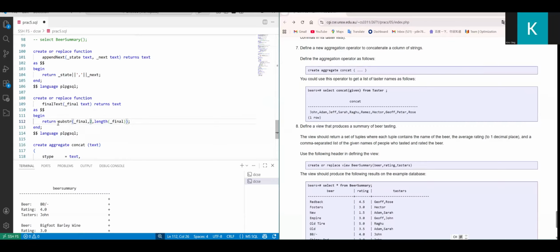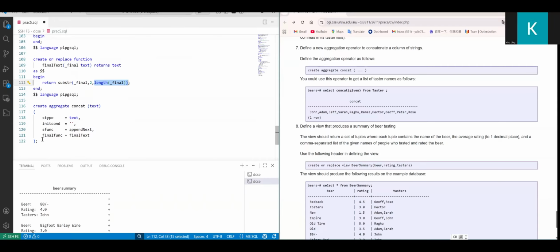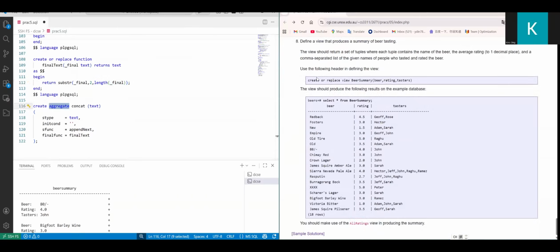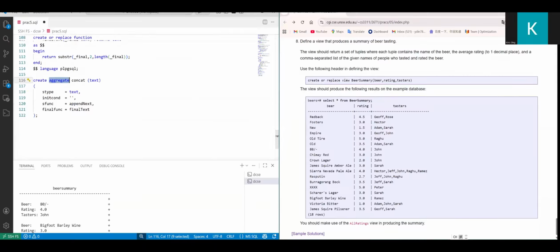So we get the substring of this string, starting from the second position to the length of this string. So that is how we create an aggregate function called concat. Okay, now we are able to use the concat in our select queries.